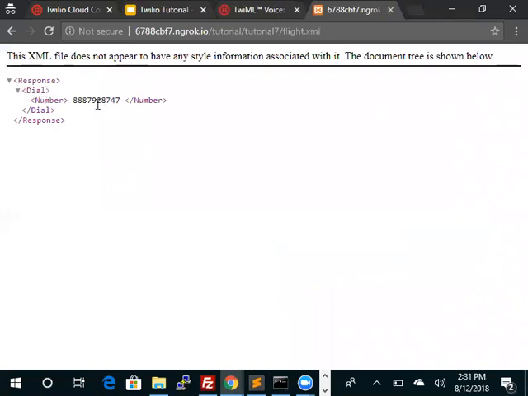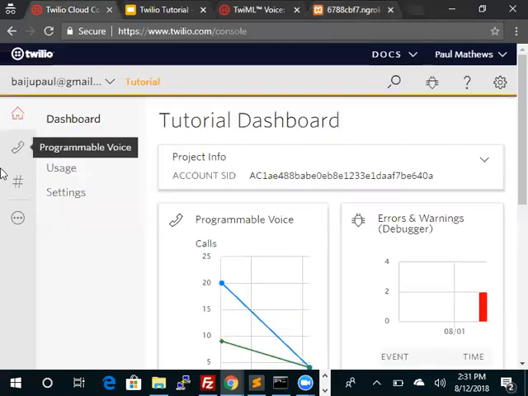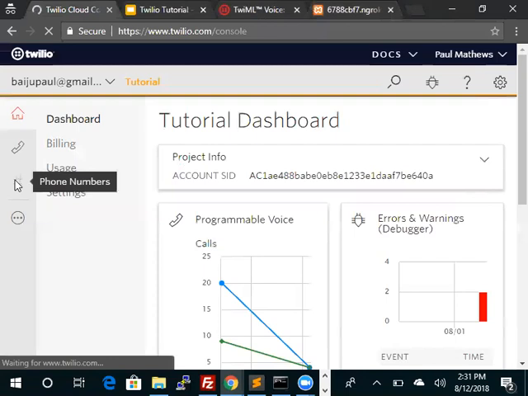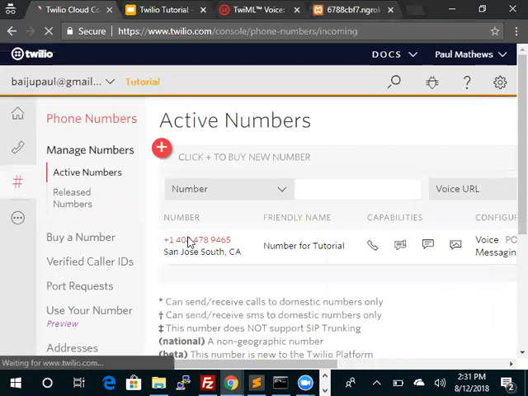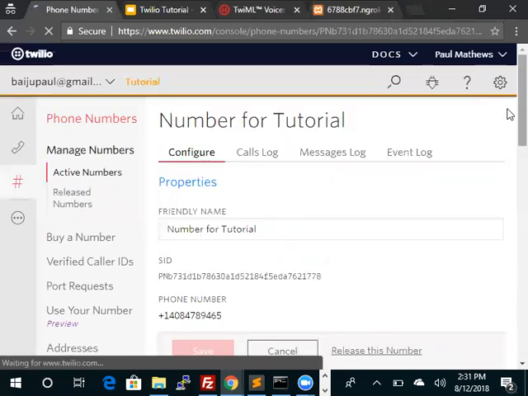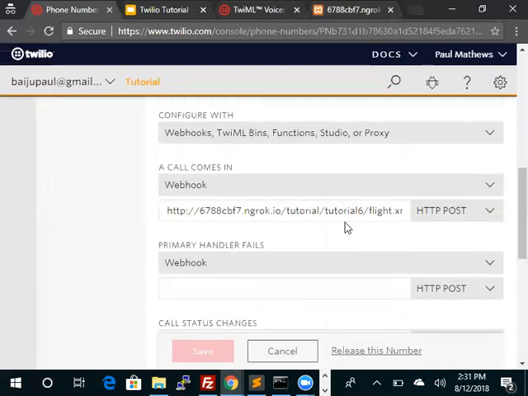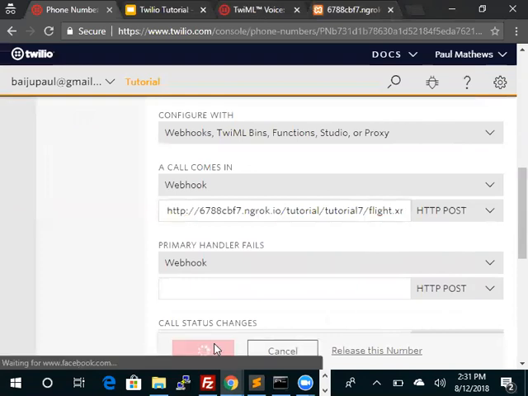What it does is it dials the Southwest number. That's it. We'll look into various options a little bit later, but let's start this. So now again we go into number. Then we will overwrite the URL. Now it's time to make a call.